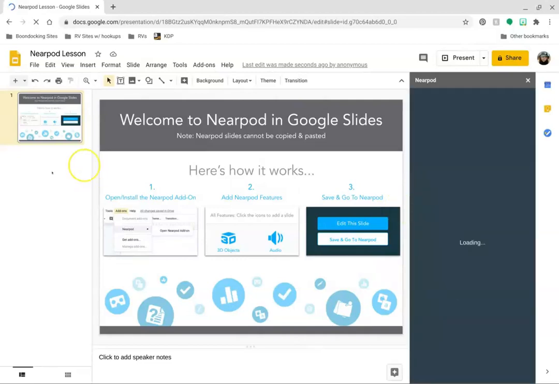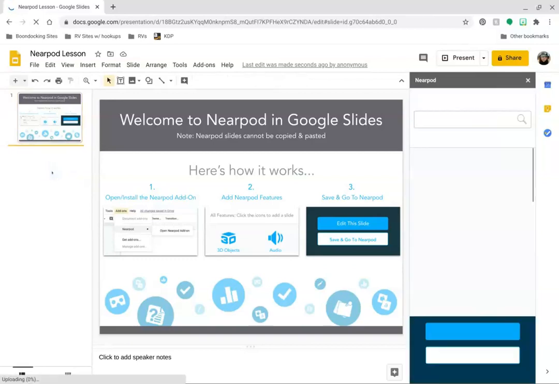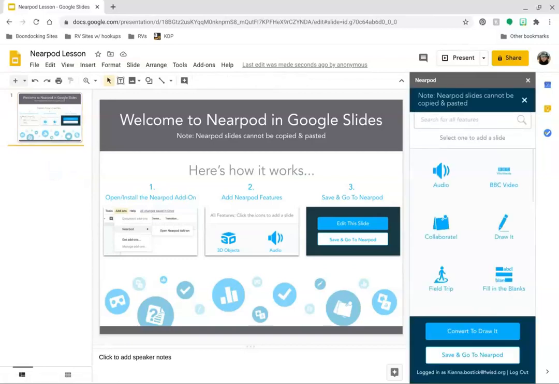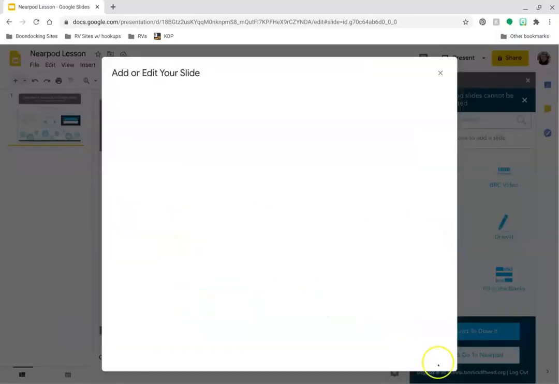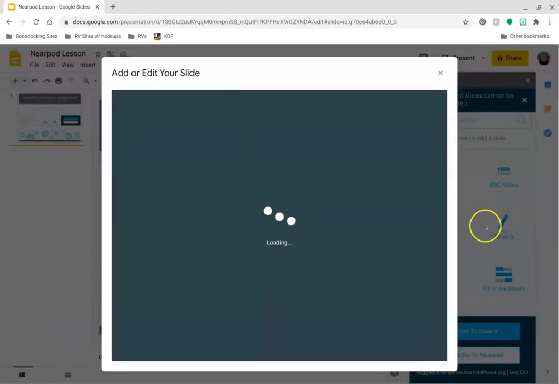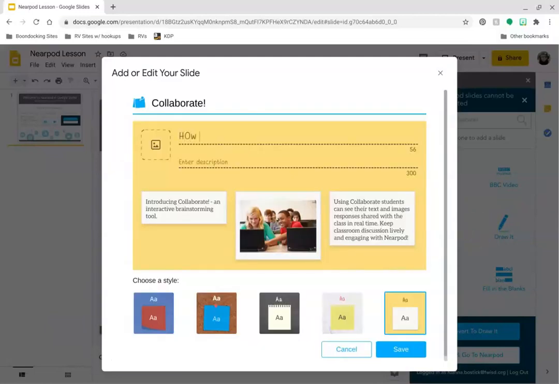And this is really if you want to customize your slides with themes. You could do like Halloween and Christmas and Valentine's Day or whatever. You can insert different backgrounds that will fit on all of the slides. But if you wanted to, let's just say, add in a collaboration board, you can do this from Google Slides. Just click collaborate. Enter topic, how was your weekend? And again, I don't know why I can't type today, but let's just put that in.